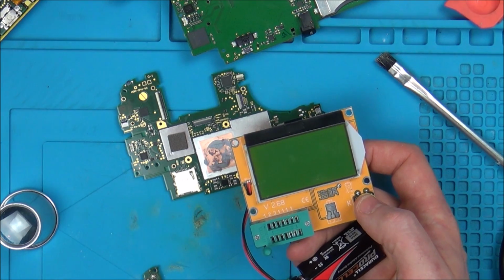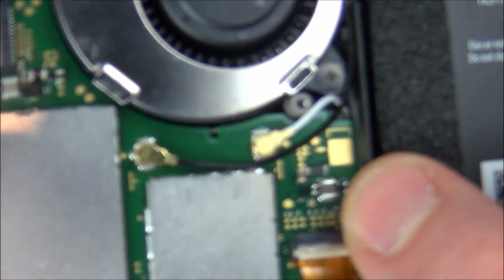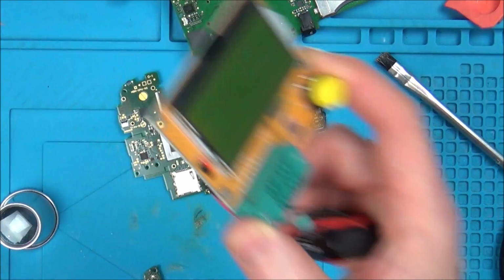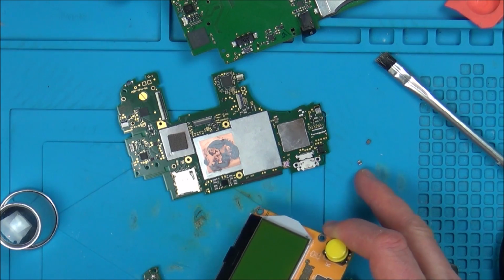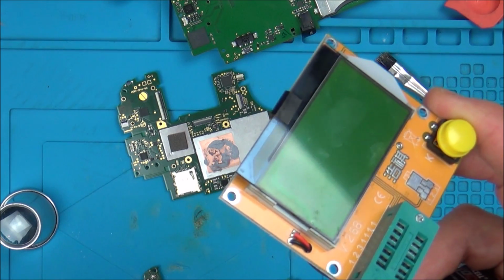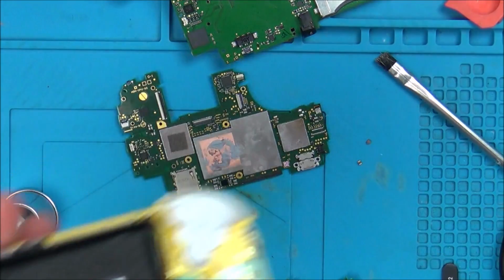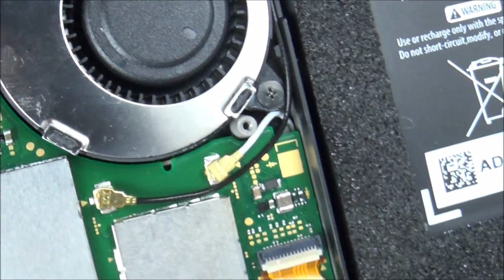But basically, what he thinks it might be is, he thinks that maybe this here is actually a resistor. So there's two things. Maybe this meter here doesn't show up something as small as this when it comes to the Henry. So if this was like tiny, maybe this would just think it's a resistor. But let's say if this is correct and it is a resistor instead of an inductor, then what he said is maybe that this one here is a shunt resistor, which will monitor the current for the backlight.